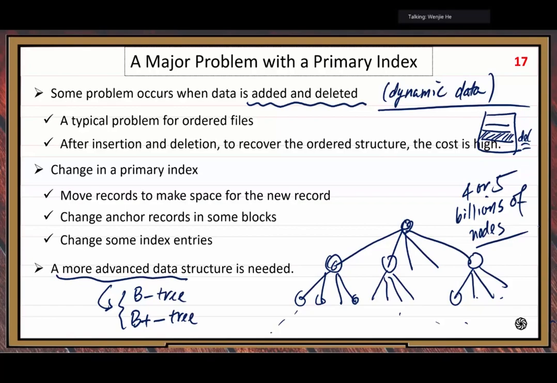When you do insertion, the design of this data structure is very smart, very smart. So here I just give you some main properties. We don't want to get into too much detail. As I mentioned before the COVID time, I talked about a lot of details of B tree, B plus tree.